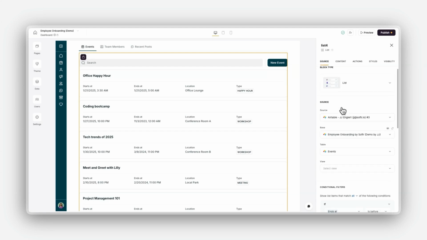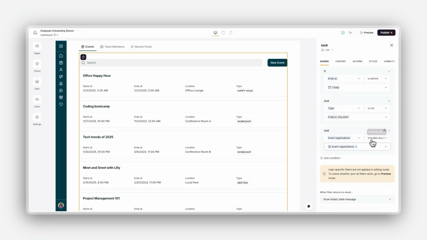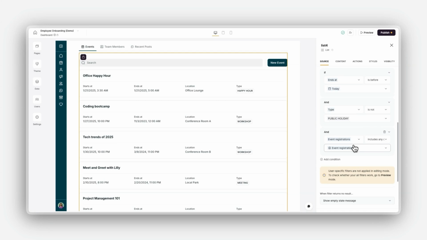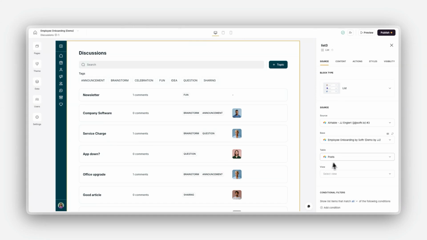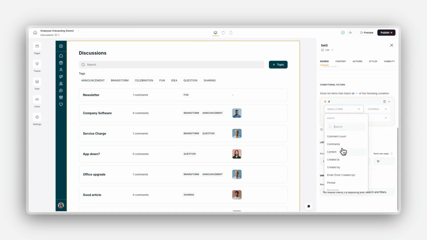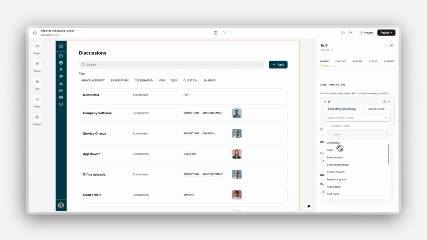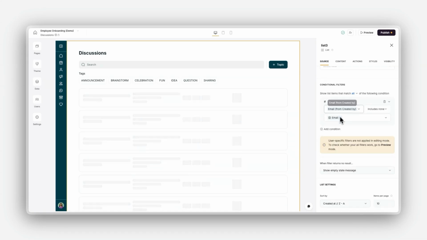Conditional filters let you filter data for each logged in user by applying user-based conditions or other record information. For example, users can see only records tied to their email, to show projects assigned to this user. To use conditional filters, select a block on your page, click on the Source tab, and then scroll down to Conditional Filters. Create filters that work for your user experience. For example, the assignee equals logged in user's email. Now, users will only see tasks assigned to them.